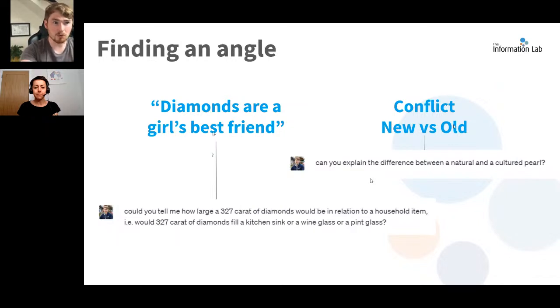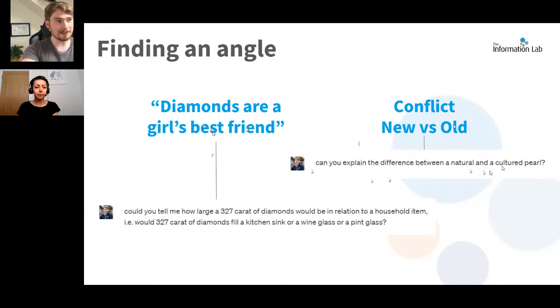Again, these were topics that weren't normal to me, so I could ask ChatGPT again to explain what the difference between these was. Actually, it turns out that the natural were the old-fashioned way, where they just found the oyster with the pearl naturally created inside of it. Your cultured pearl was where they had farmed this specifically. They had applied a process to your oyster that would then create a pearl in a very farmed, controlled condition. So this seemed to bring out the idea of the old way of doing things, where you had to be very lucky to find these things and search for quite a long time, or the newer way, where it's a much more efficient, much more reliable business process. So this generated the idea of a sort of new versus old conflict going on.